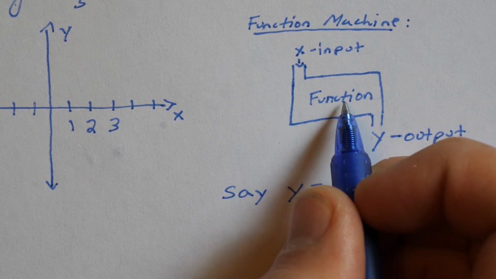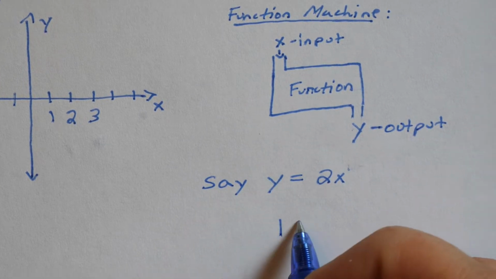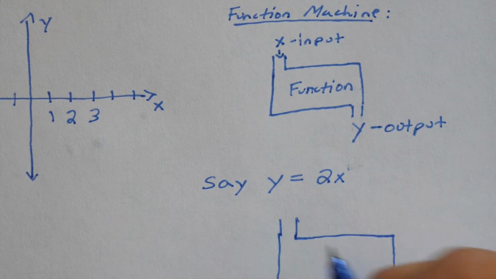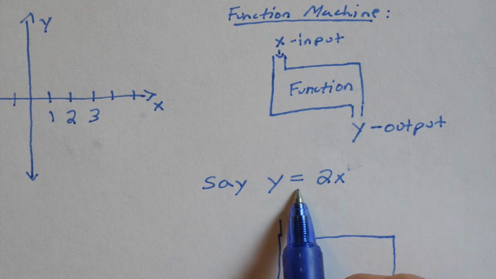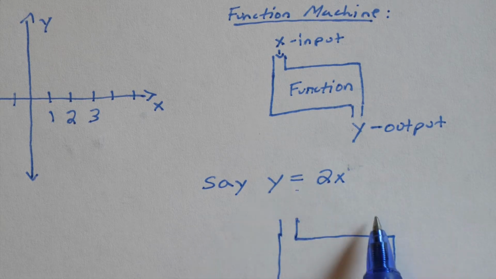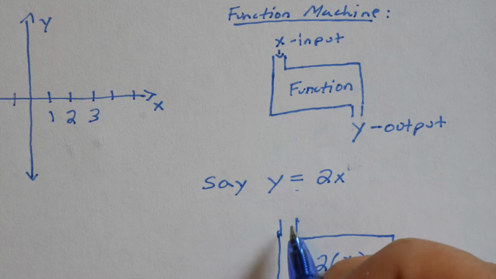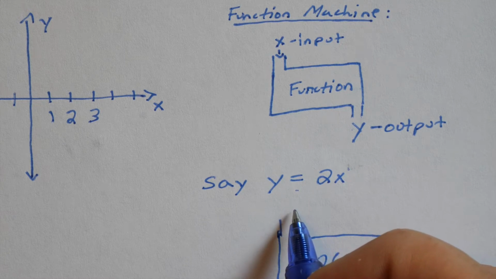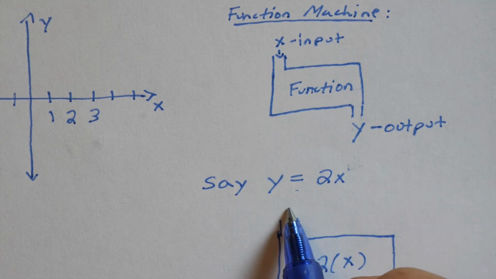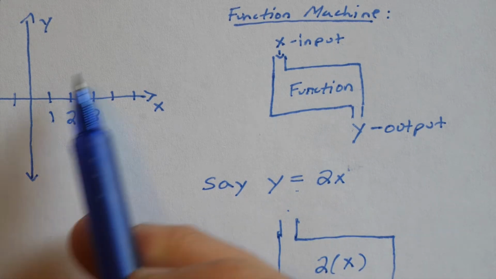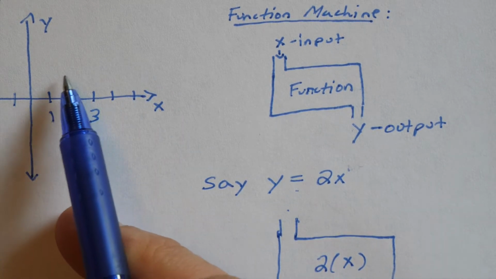Now let's do the same thing. Let's take this function machine, but now let's create the function that we just said right here, okay? So over here we're going to put 2x. That's the function that we've created. Now up here, these are our inputs, okay? So these are our x inputs. So this is a line. If I graphed it, it's a line on the graph.